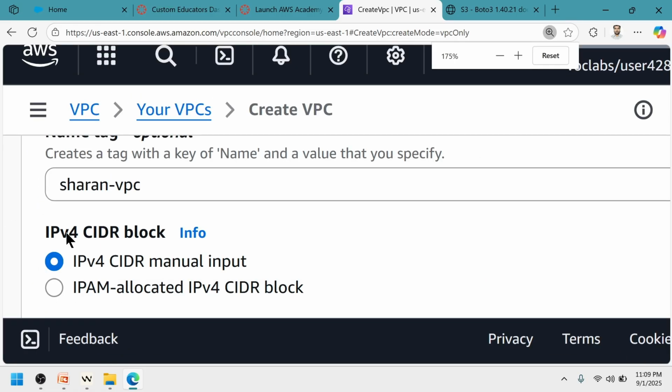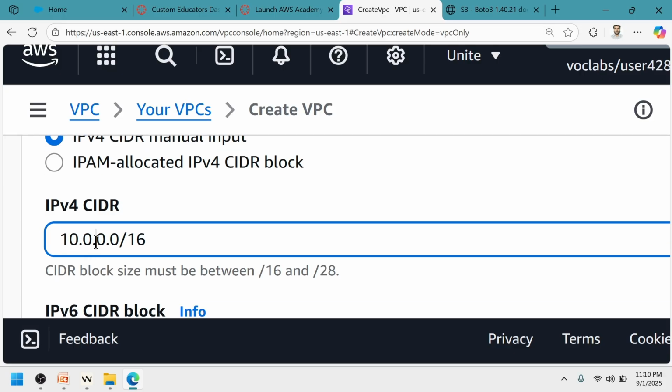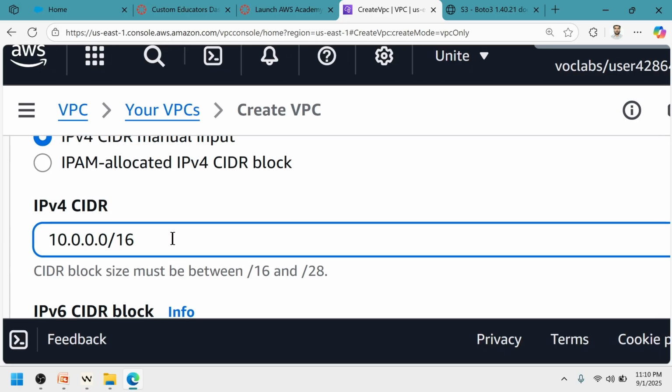Here what is meant by that? Here 10.0, the first part we can call the network address. Those are fixed ones, because what does 16 mean? In this 32-bit address, these 16 bits are fixed, and the rest are going to change. We can call them host addresses. 16 means total 32-bit address, 32 minus 16 means 2 power 16 remain. So 2 power 16, it's a bit address, right? A bit meaning binary, zeros and ones.